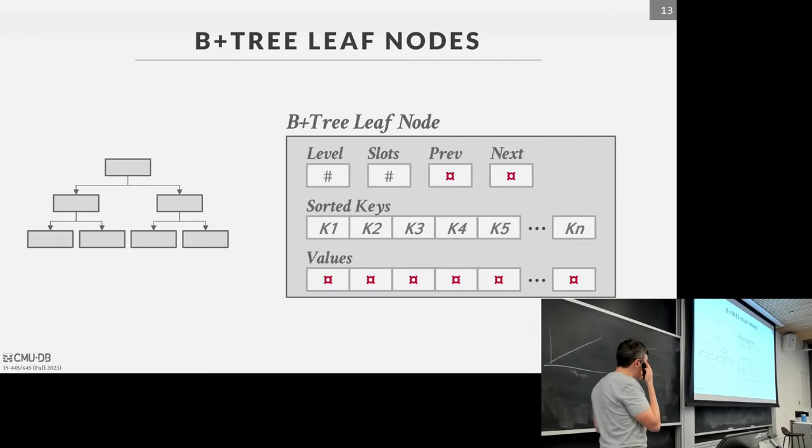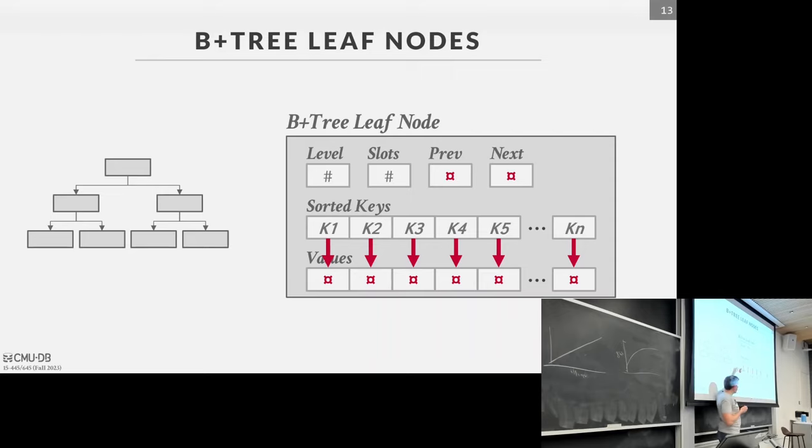We could also store them separately. And this is probably the most common approach. You would have the keys sorted in one array, and then the values stored separately in another array. And then whatever offset you are at in the key array corresponds to some offset in the value array. It's almost like the column store stuff we said before. You can do simple arithmetic to decide how to jump around. Varchars mess that up, but you just maintain an offset table to keep track of these things, right?